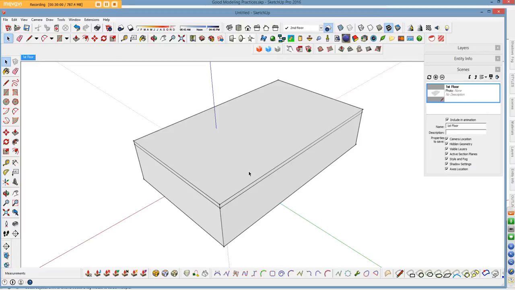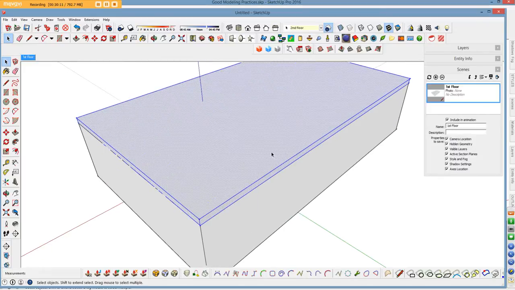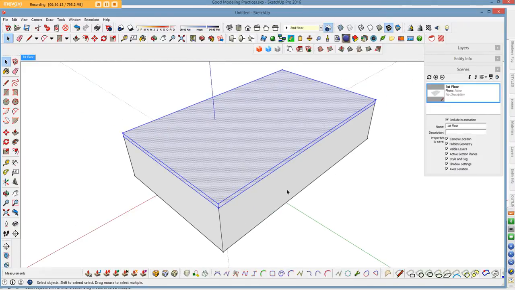Now here's the cool part. If I want to select this entire second floor, because the first floor is isolated, it's a group in itself, if I triple click on this, I will only get the portion that's the second floor. This part is not selected. You could do that with a window as well. Not quite big enough. So you notice this bottom part is not selected.